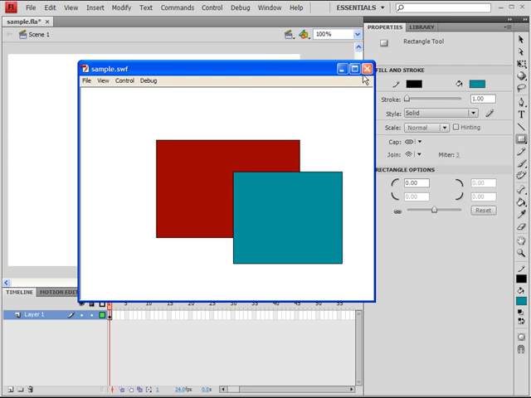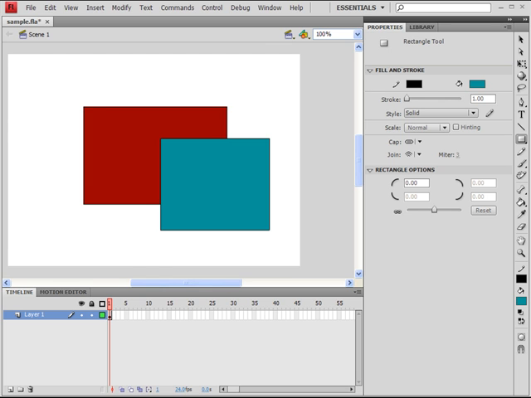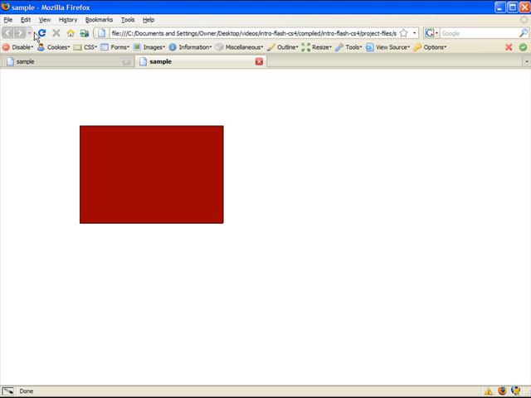So we can close that preview. We can go back to Firefox here and refresh the page, and we see that even though we didn't go to File, Publish, it still republished that SWF file and replaced the current SWF file. So even though the HTML file is still pointing to that same SWF document, the SWF document has actually changed because we tested our movie and republished that SWF file. So I hope that that has given you a little bit of an understanding of how files work in Flash, what our different files are.